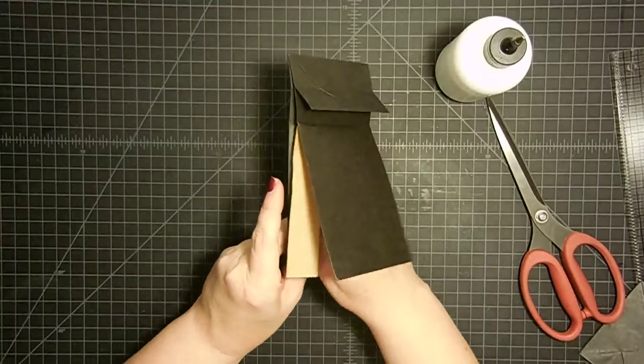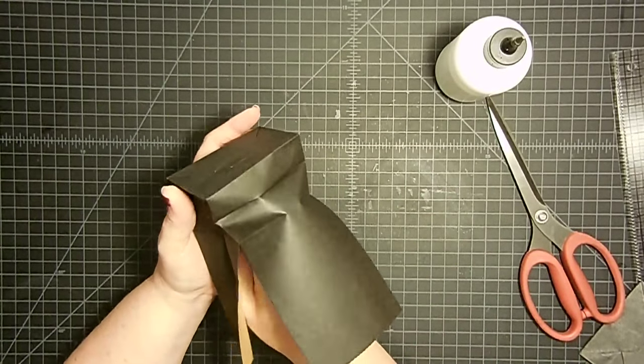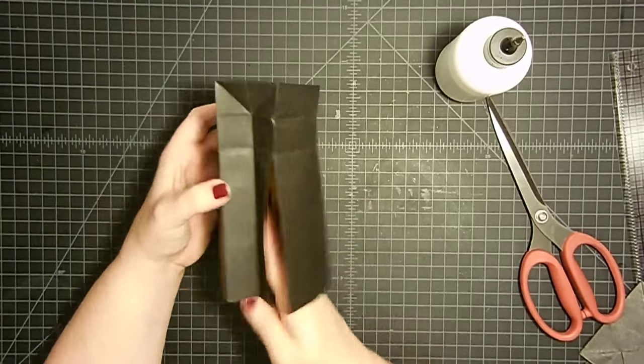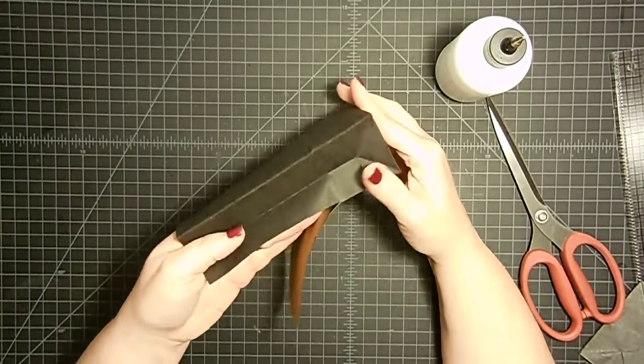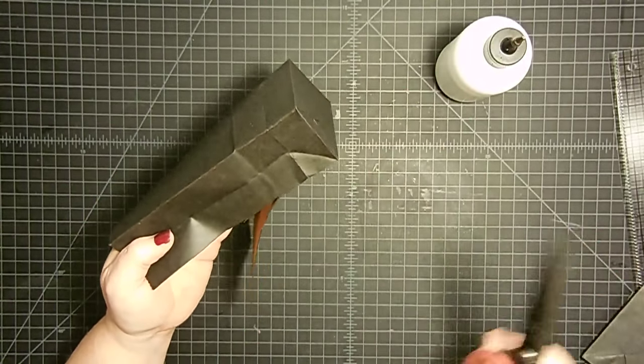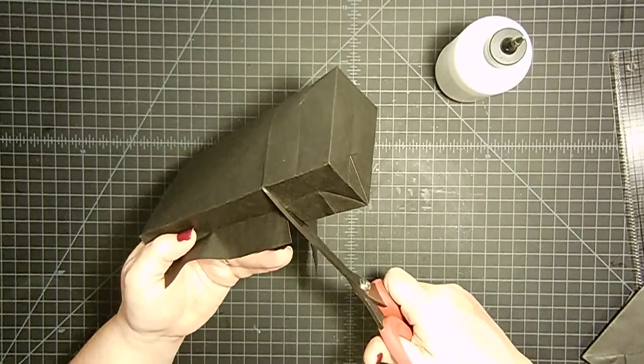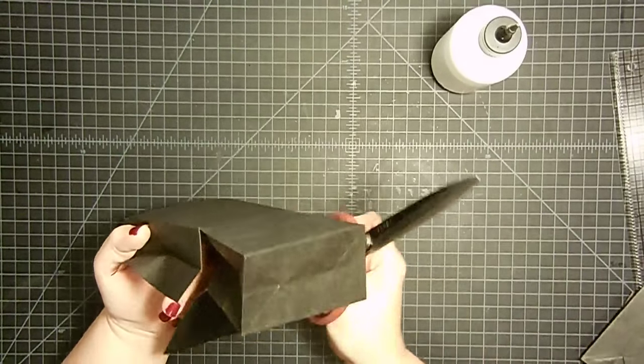Then let's open the bag up. You might want to open it ahead of time if your bags are stiff like these. I probably should have, but I didn't. Now then, from my cut line back, I'm going to slice right there. Stick the scissors in and slice right to the other fold on both sides.